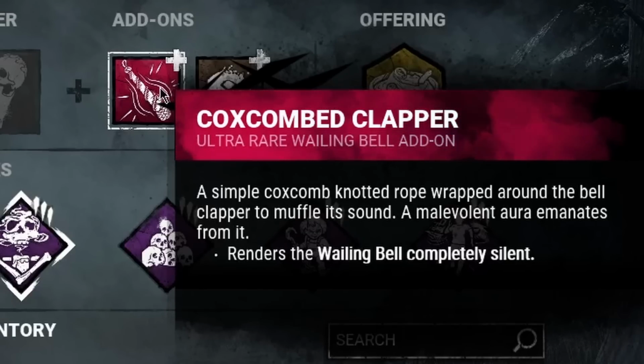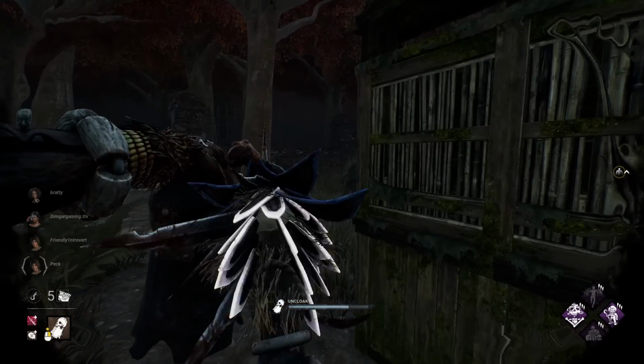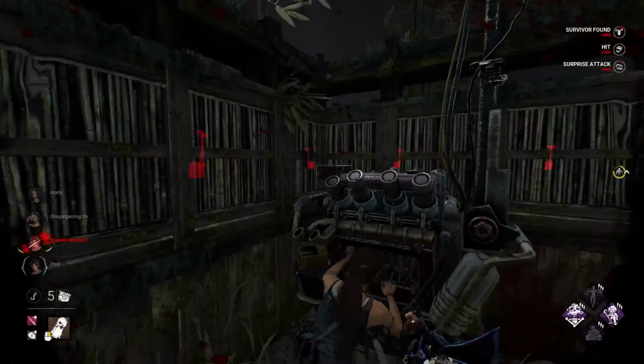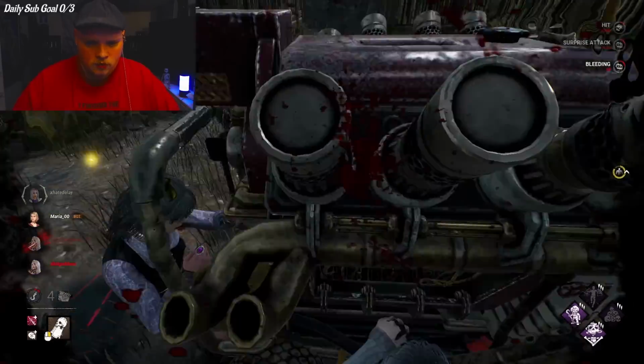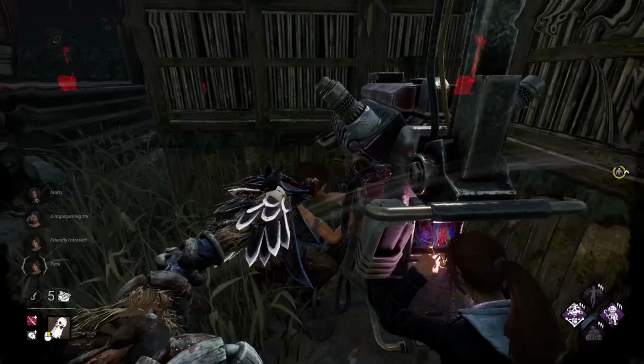This basically means the entire point of this playstyle is to float up to a rock or a wall where the survivor or your victims are hiding, and come out of your cloak. They will not know you're there because the bell is silent, the terror radius hasn't come up yet, and then you come around the corner and you give them a big whack.